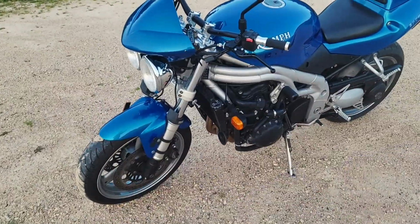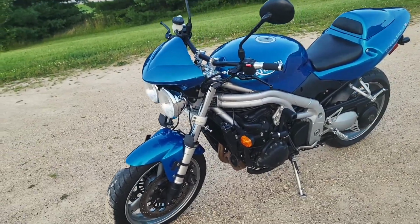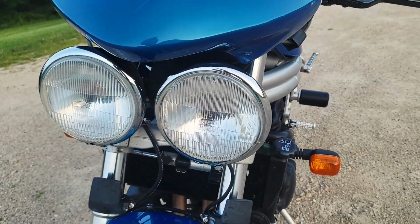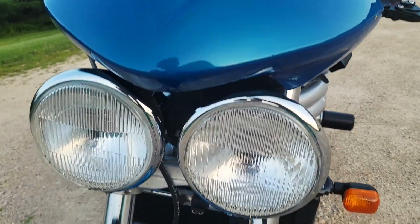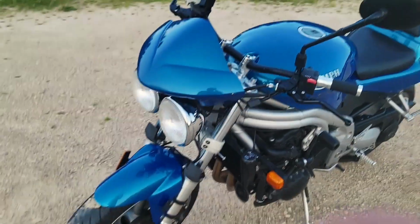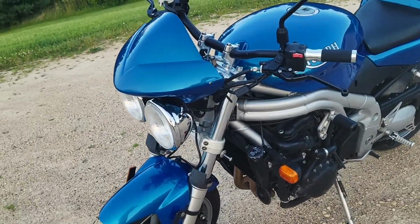Okay, we'll start from the front to the back, like we normally do, and talk about the specs on this guy. So you got your double front headlights here that work out pretty well, but they could probably use little brighter bulbs in there, put some LEDs in there, but they do work. For night driving, I do like having two bulbs instead of one. That is very nice, better spread and such.